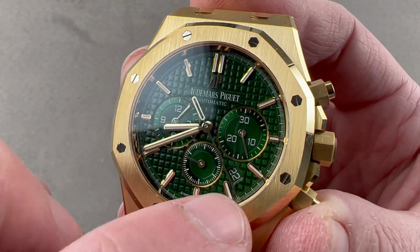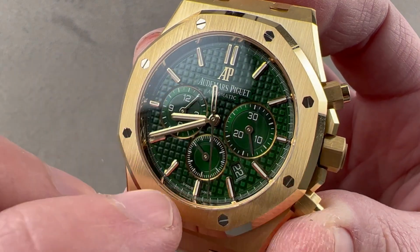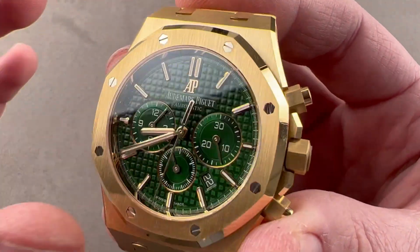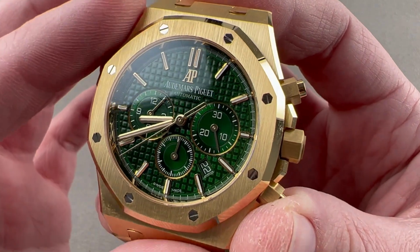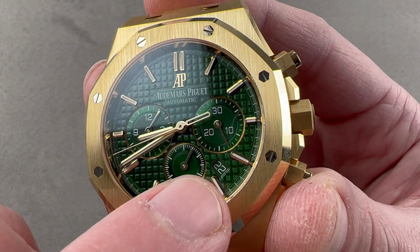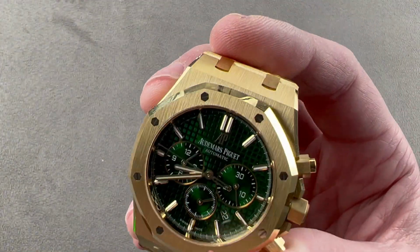Now, you can see we have yellow gold chapter rings for the sub-registers. This unbalanced dial with the smaller constant seconds arrived in 2017 along with the pusher change. You can see that the hands, the logo, and the indices, they're all yellow gold to match the color, but also to resist tarnishing over time. In good taste, AP has used a matching date disc, so the dial is green, the date disc is green. Let's take a quick look at the lume. There is plenty of it.